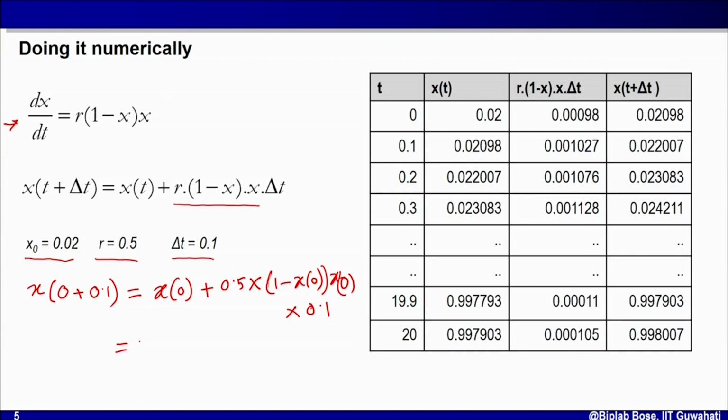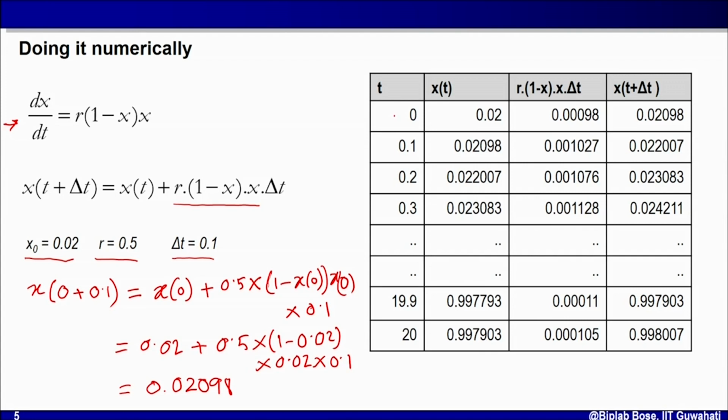So if we put this in, x at 0 is 0.02, plus 0.5, which is r, into 1 minus 0.02, into 0.02, into 0.1. 0.1 is for delta t, the increment in time. I have already done the calculation and it comes to 0.02098.